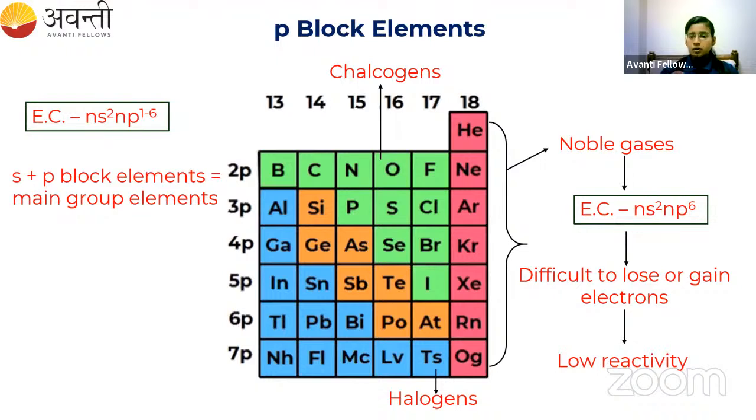Clear up to this for all of you? The first thing is electronic configuration. The second point is the other name for S and P block. And the third thing is the other names for groups 16, 17, 18. Clear to all of you? Shall I go to the next slide? In the next slide, we'll discuss some more information about the P block. Shall I go ahead? Any doubt from this for anyone?